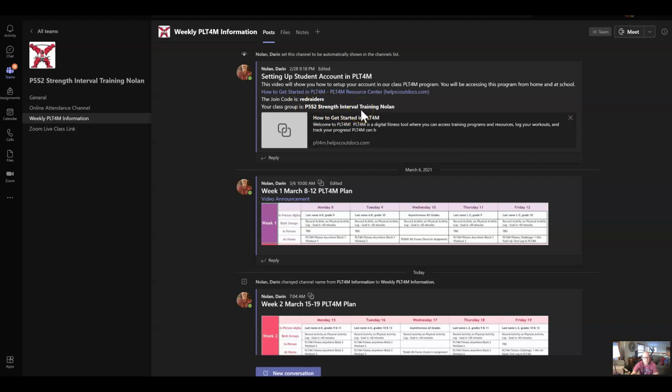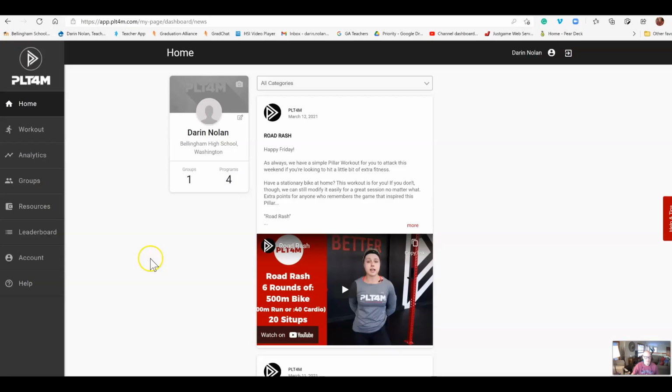It's very important that every person is getting set up in here because you are required to do the fitness challenge fitness tests as part of your grade in this class. The score that you get doesn't affect your grade, but the fact that you do the activity does affect your grade.